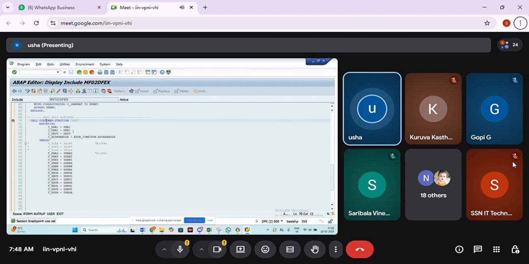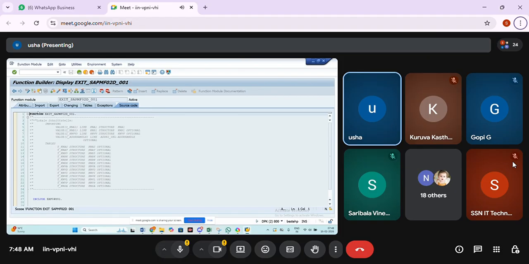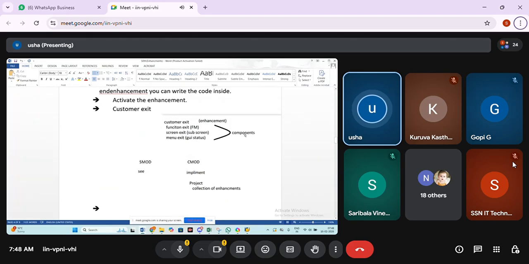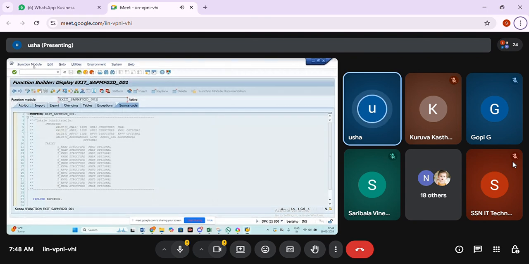Once you find the suitable one, double click on the number. It will show you the function exit. Just now I said function exit is not an enhancement, it's a component. What I want to find is the enhancement. How to find?